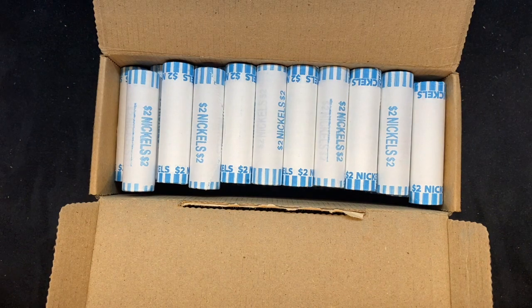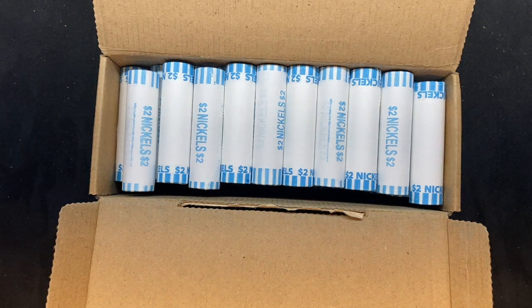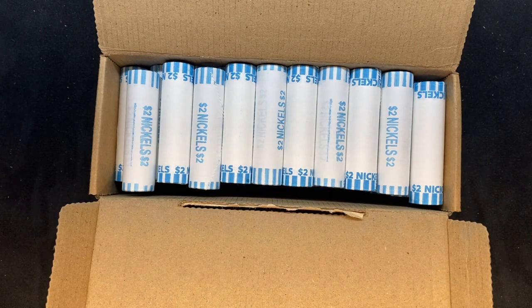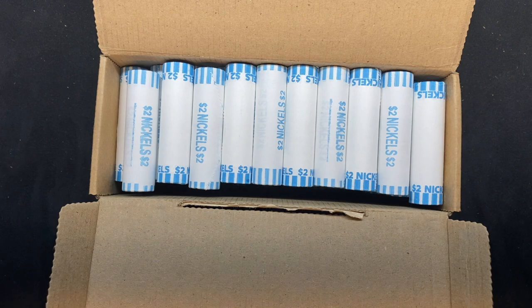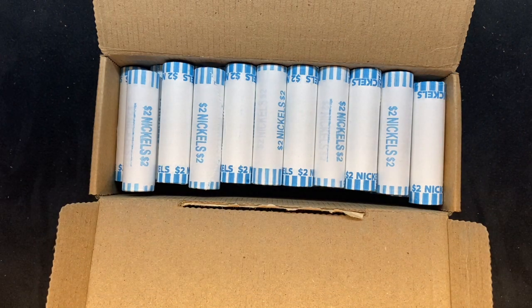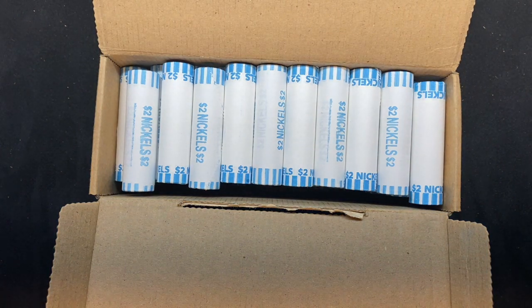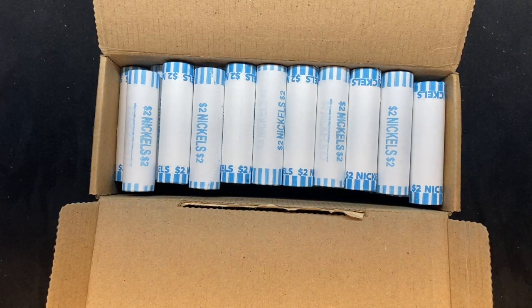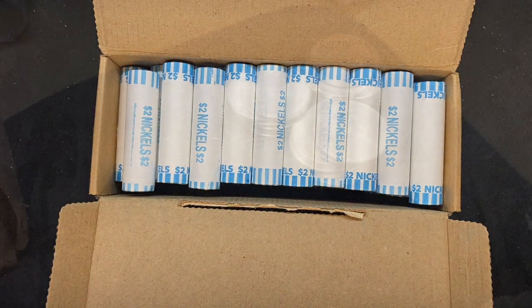So what I'm going to be doing with this is separating all of these nickels into decades and picking out the best ones. But what I'm going to do for you guys is bring you in on the important stuff. So if we find buffaloes, if we find war nickels, if we find key dates or semi-key dates, or just especially nice looking nickels, I will bring you guys in. All right? So let me get these things set up and let me get into these rolls, and hopefully I get to bring you in early and often.